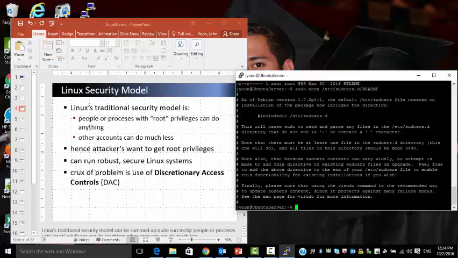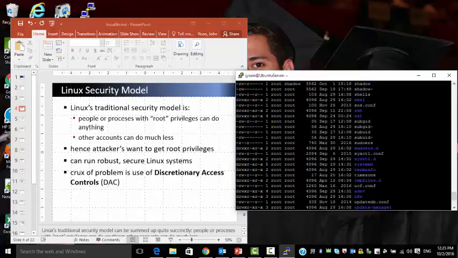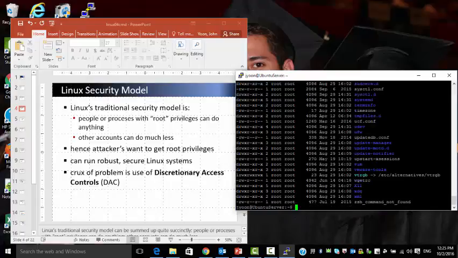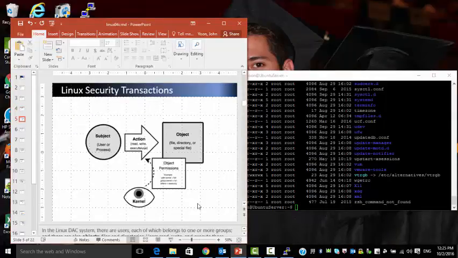This will cause sudo to read and parse. That's what we have seen, those two files. That's what we looked at.